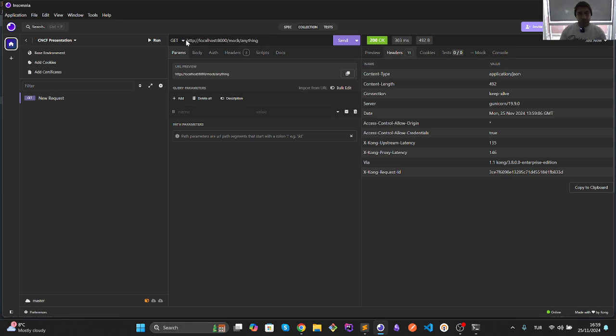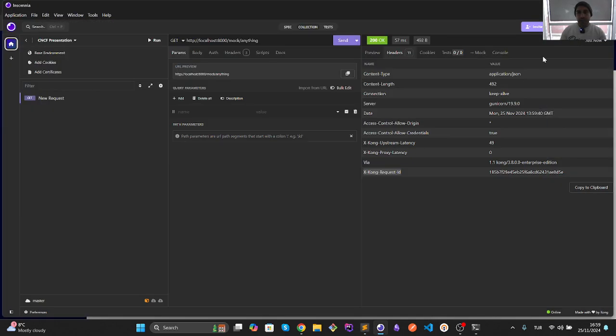Now I go to the API gateway, Kong, and Kong will redirect to that. It will proxy this request to the backend services. At the moment, it will be working like this. So Kong adds its own request and response headers. Now I'm gonna create the plugins one by one as we need.